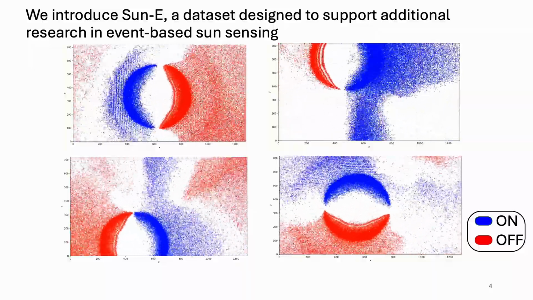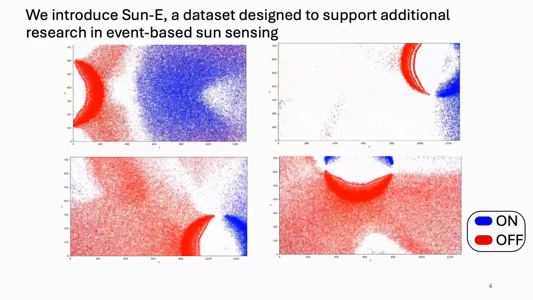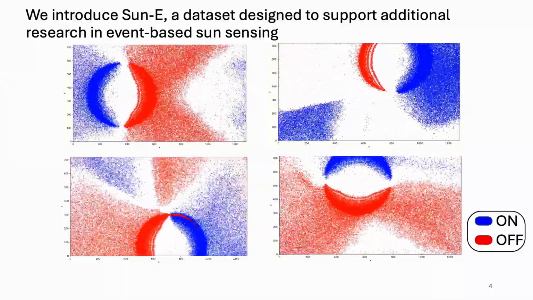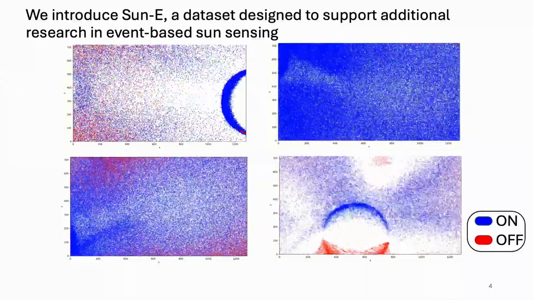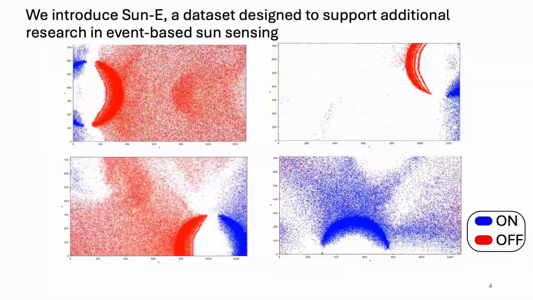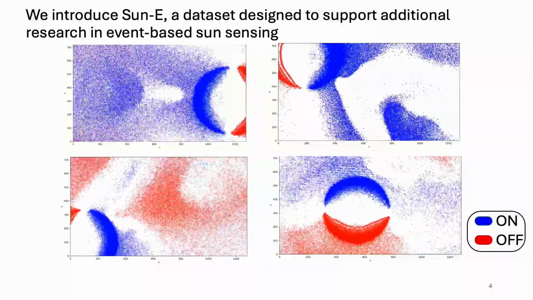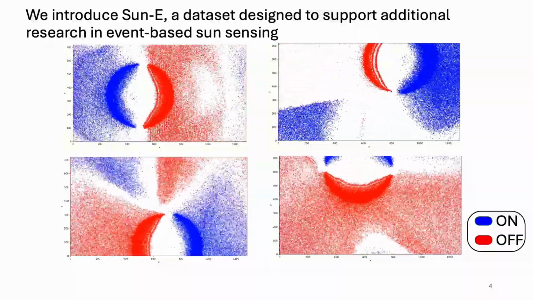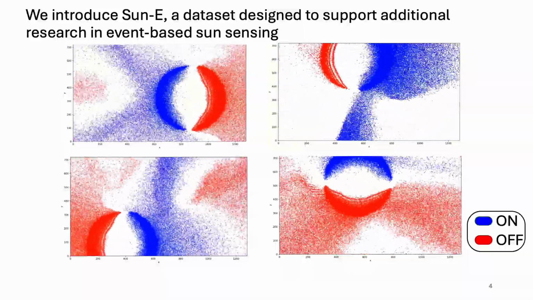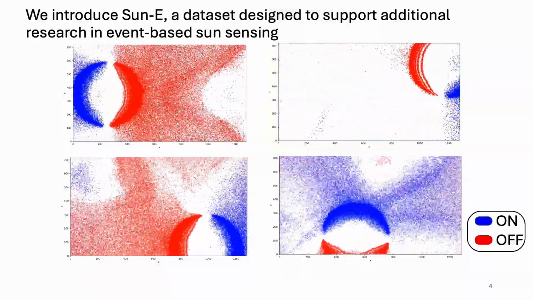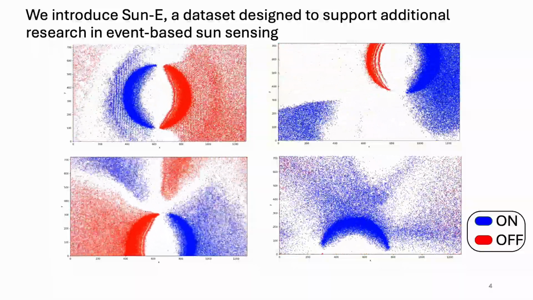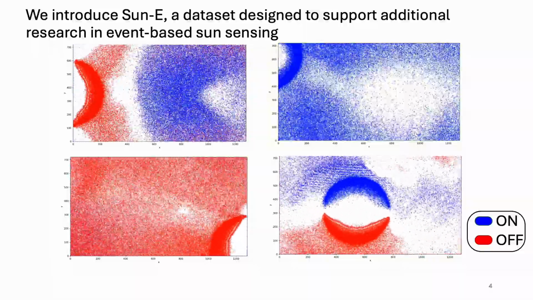To evaluate event camera sun sensing capabilities, first we had to collect data. So we went to a sun simulation facility that had a 1.1 AU sun simulator. And this is important because the solar intensity experienced by satellites is more intense than what we experience on the ground. So we went into this formalized testing facility and generated a data set where the event camera system was facing the sun, with the sun passing in view at different relative angles. Some videos from the associated data set that we've created are shown here.